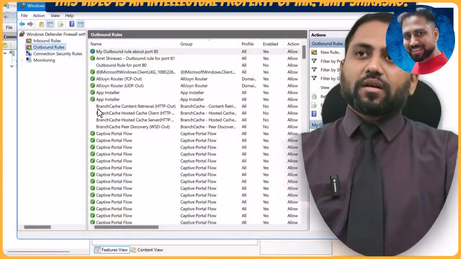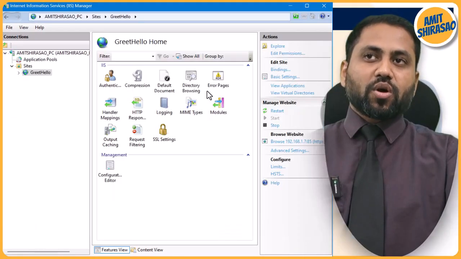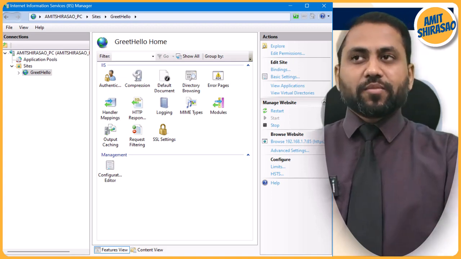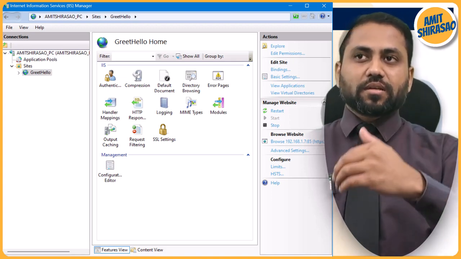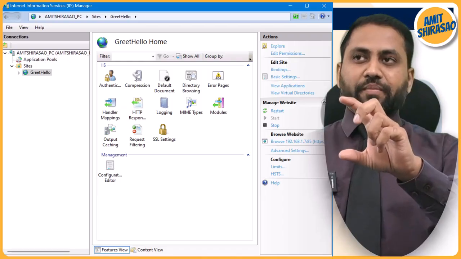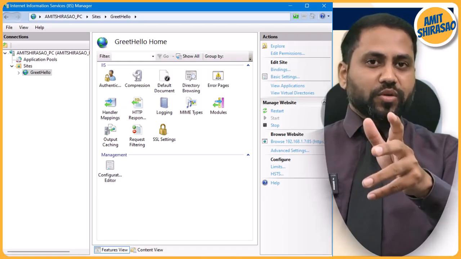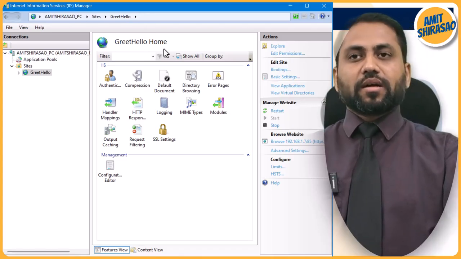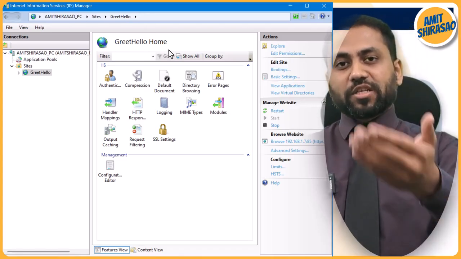Very well done. So this is how you deploy your website on IIS. Similarly, there are many other website deployment servers. Just like Microsoft gives IIS, Apache gives Apache.